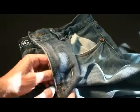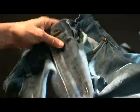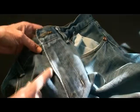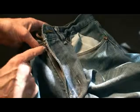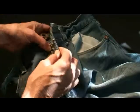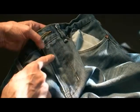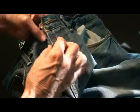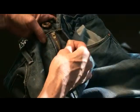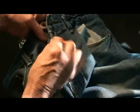So you know, you'll have to just go along, kind of problem solve. Your zipper may not be exactly like this zipper, but you've kind of watched the process of how I figured out how to mark it, how to lay it in there, how to zip it up, so that I'm not sewing around that heavy tab down here. Keep it flat, keep it exactly positioned right, so that it's not gaping open or anything like that. So there you go.